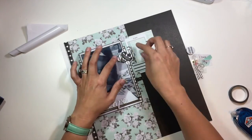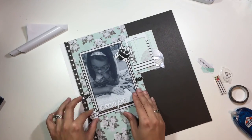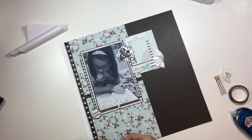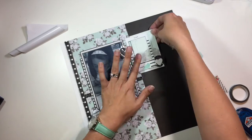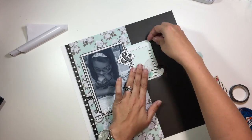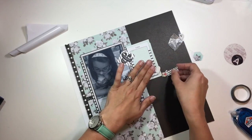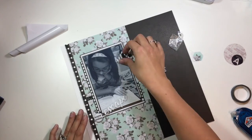So then I'm going to kind of layer up a bunch of embellishments here on the right-hand side. So I'm keeping with this theme. I have my black and my white and then just little pops of that mint color. And so I'm just kind of playing with where I want everything to go. I know that I want that word escape down there at the bottom of my photo. And that is from a sculpted pack by Paper House Studios. And I believe that one is pretty old. I'm not sure what year that was, but it's a pretty old set that I've had for a while.